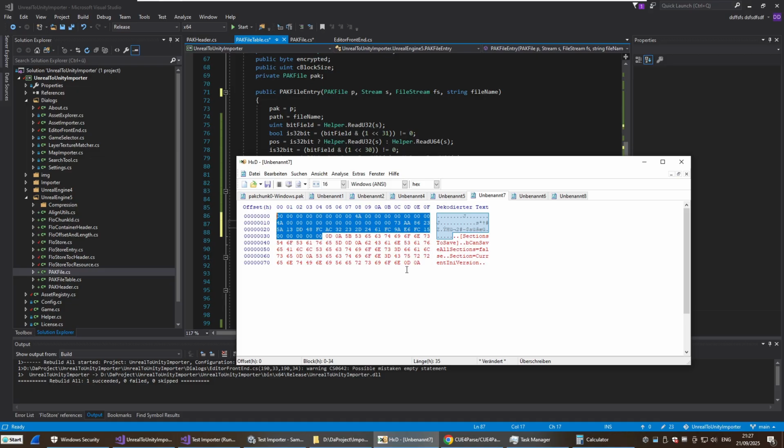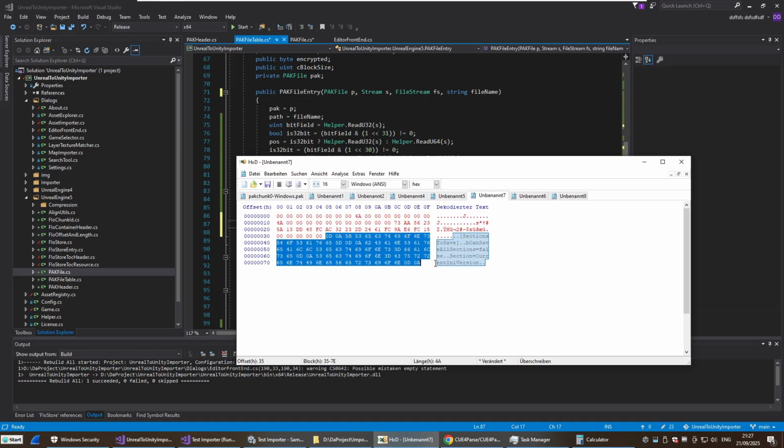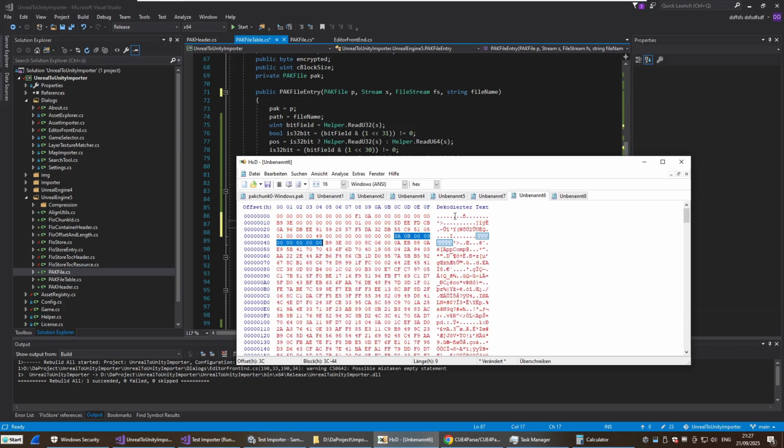I don't need any of that right now. I only need these ones here because they give me offsets. Right, and they still start so and so far after the start, so 30 hex.